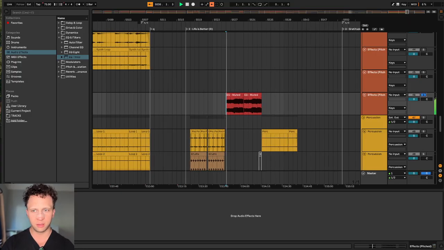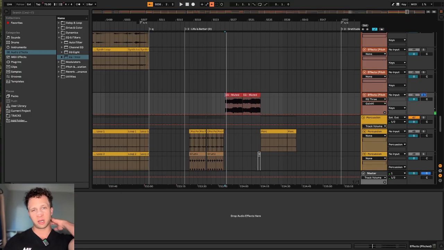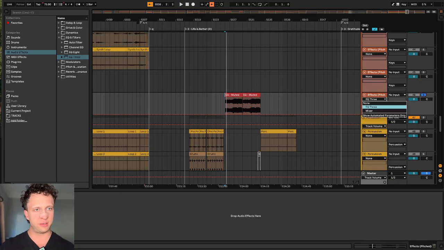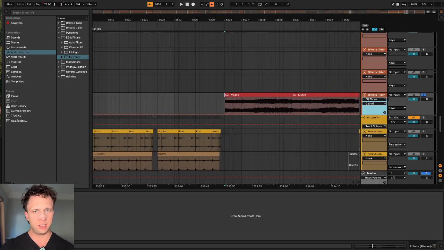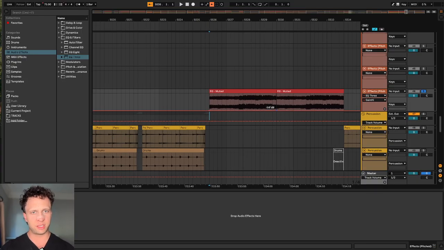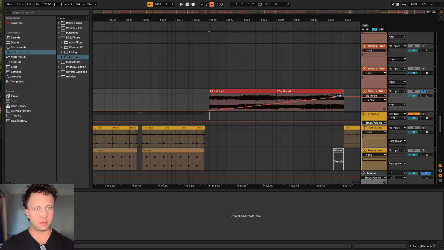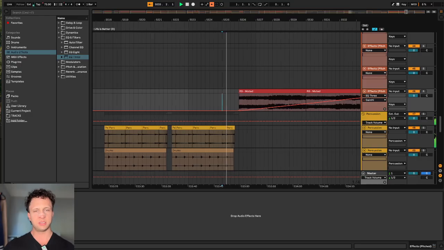Solo that for a sec. And then we're gonna use our automation mode for something else. See, it defaulted to that because that's what we just added. So we're gonna boom right there, infinite 0. And we're gonna just gradually bring that guy up to 0, not to more than 0. So by the very end, it'll be that aggressive guitar, but it's gonna start on just very filtered. So let's just back up and see how that sounds.